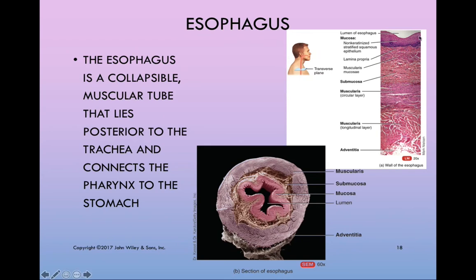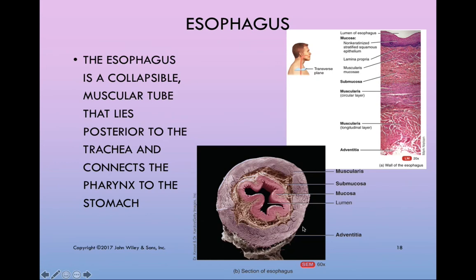You can come up here and see this histological section of the mucosa shown right here. And in fact, the mucosa is a layer of stratified squamous epithelium, as the esophagus is a part of the digestive system that receives lots and lots of traffic. We have to have an extra protective layer of epithelium, as many hard and rough substances will be passing right next to this layer. We have our submucosa that can be found here, and in fact you'll also see the inner circular layer of the muscularis externa and the outer longitudinal layer of the muscularis externa.